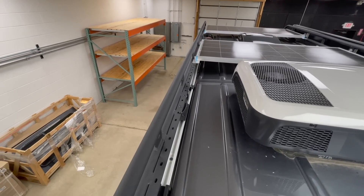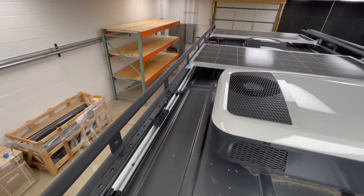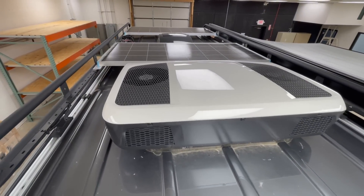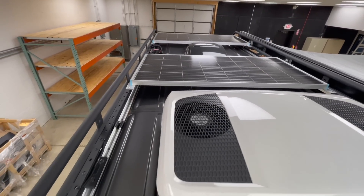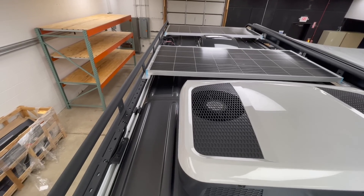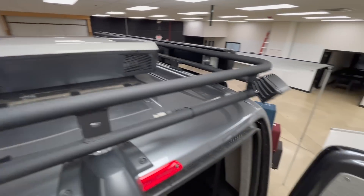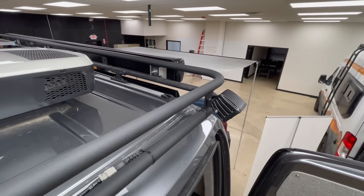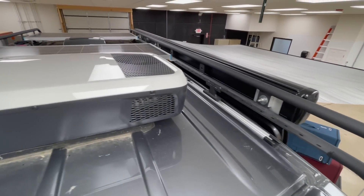This is a Freedom Van Go roof rack. We like the design — very modular, you can do lots of things. We've got a Dometic RTX 2000 AC on here, a Max Air fan, and two 170-watt solar panels. We also have some cool rigid lights on the back for setting up camp, and you can see how the Fiamma awning is attached to the side of the roof rack.